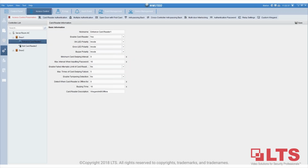Regarding the buzzer after the door has been open for too long, Junior, it's an option that you can choose from, so you can turn it on, you can turn it off.